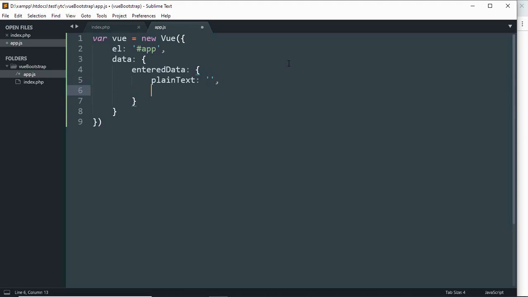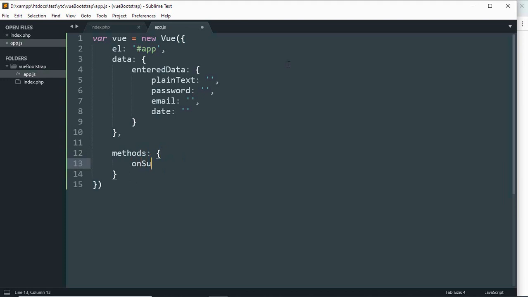After that, password, email, at last date. Then also create method, methods, and inside that method write onSubmit.